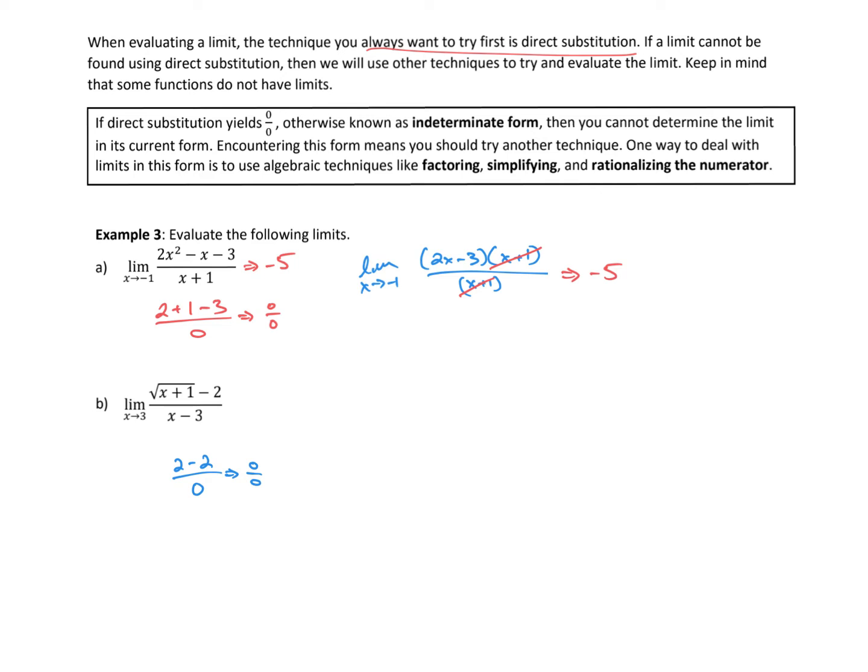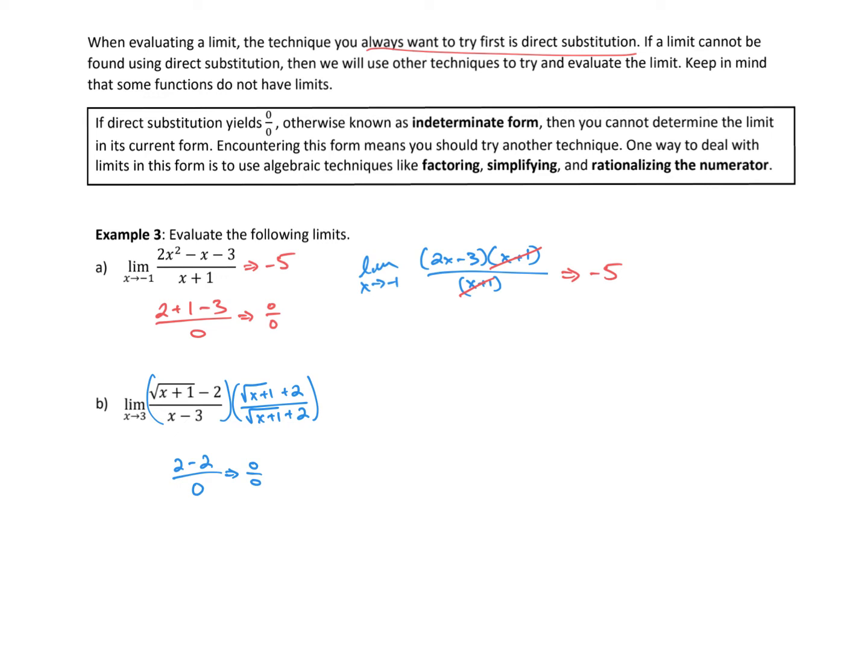And this is where people kind of don't like it too much because they feel like it's wrong. I'm actually going to rationalize it, or unrationalize it. So right now I have this square root thingy, but I want to multiply essentially by 1. So I'm going to multiply by the square root of x plus 1 plus 2 over the square root of x plus 1 plus 2. What did I just multiply by? This is a word that starts with a C. Conjugate. I multiplied by the conjugate.